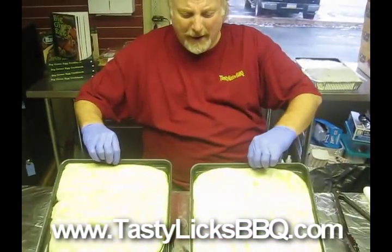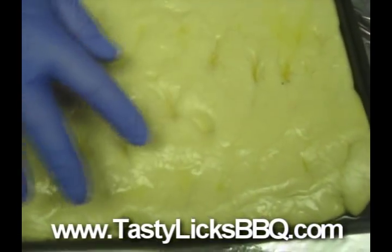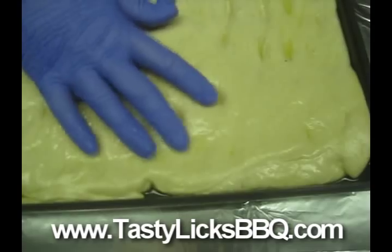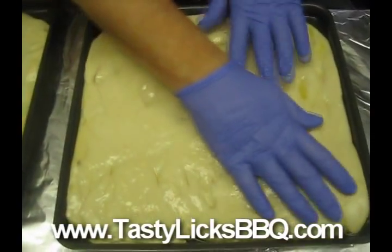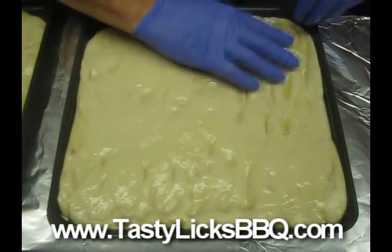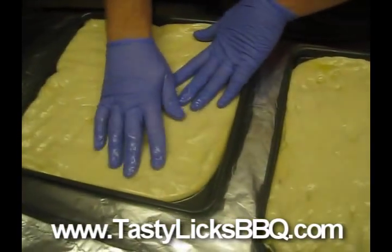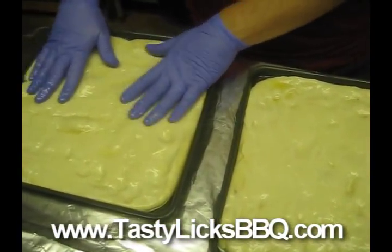Okay, so our dough has been rising, and you see here I have two more that I've done. Again, in my favorite pan, the 12-inch anodized pan. If you can look at this real close, cameraman, you can see this is real airy here. You see this if I push down? Because this has risen, oh, this is real light and fluffy. This is almost ready to become a pizza. This has been sitting for about an hour in a really warm spot, and it really worked. And this one here too, these are almost ready to bake.